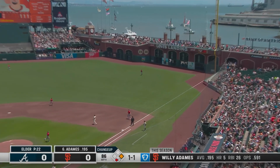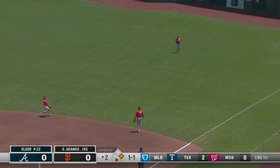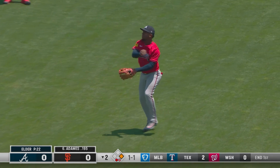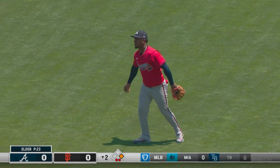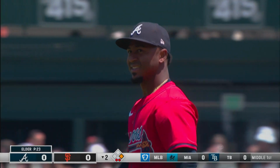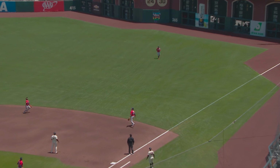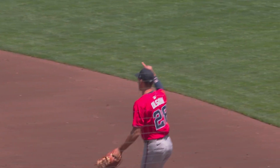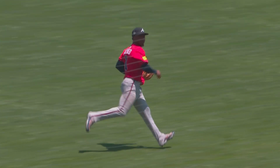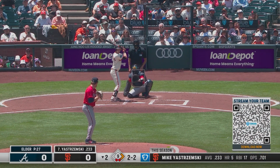This one popped right side. Uh-oh. Oh boy, who's got it? Ozzie does. I don't know if Matt couldn't see it, but he pointed to Ozzie, and then Ozzie was able to make the basket catch. It was a little bit of an uneasy moment there because we know Matt Olson is so good with pop-ups, but he's looking at Ozzie. Ozzie looked at him, and then Ozzie eventually comes down with it. I think he probably also understood it's a better angle. Anytime your second baseman can catch that pop-up, that is the preference as he comes across. Smith still over there at first.